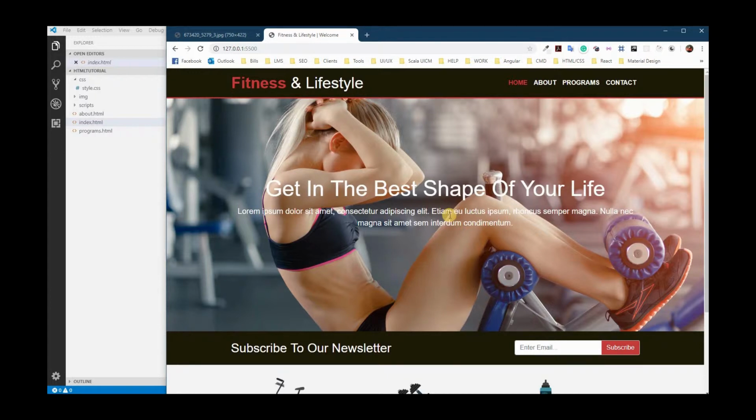We're not going to add any server-side code to it. In other words, by server-side I mean if you were to enter an email here, it's not going to send any email when you subscribe. That will be done with server-side code, which we will not cover in this tutorial.